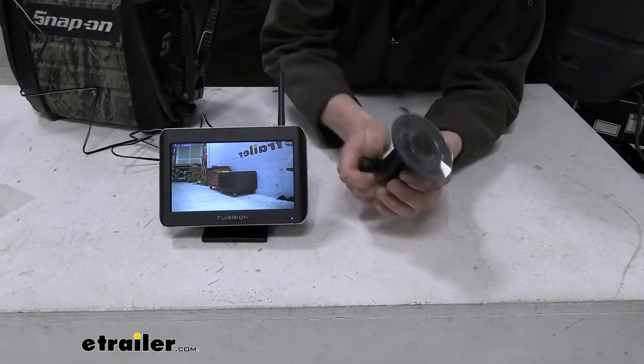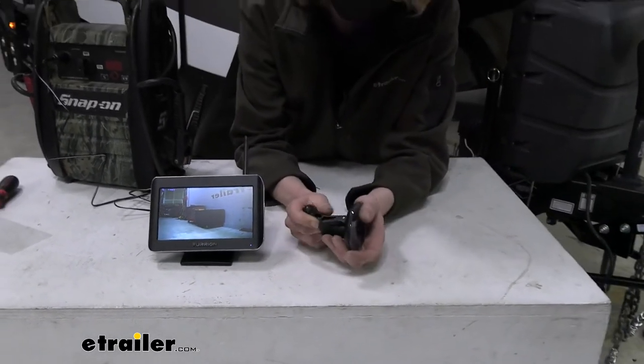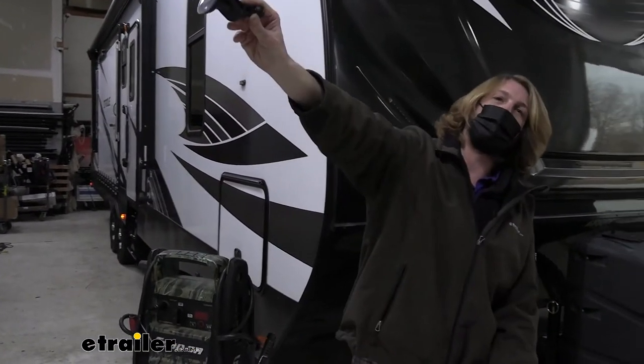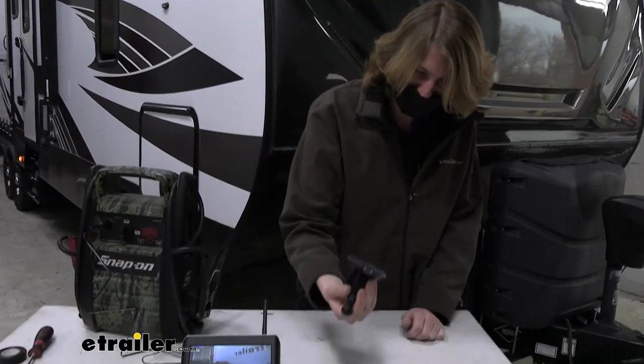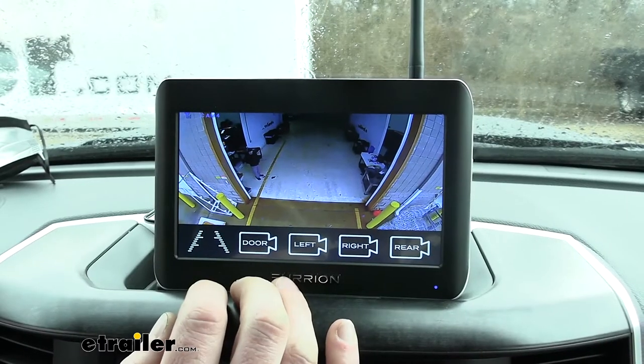This one here I think is great for the trucks. I think this one's less useful for RV guys because sometimes your windshield's just so far away. That screen might be so far away that the image is a little tiny by the time it's that far out from where you're sitting. So I'd like to give you a couple options just so you can use whichever one works best for you. So here we are in our truck.